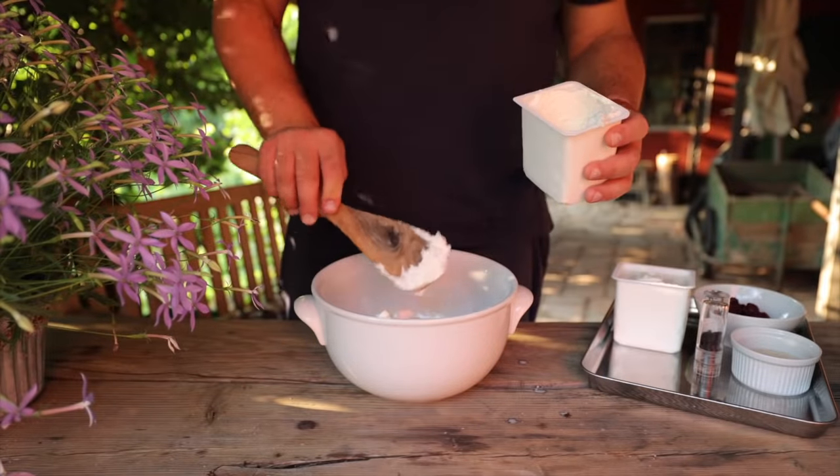When it comes to wrapping the blins, it's really not rocket science — in fact, this is one of the simplest stuffed foods I have ever come across, because the blins are so forgivingly soft and pliable. Just add about one to two heaping tablespoons in the center of your pancake, then fold them like a rectangular burrito: bottom first, then the sides, and then finally the top. You get a super convenient and perfectly stable stuffed blin pocket, ready to be topped with extra sour cream and berries or jam.